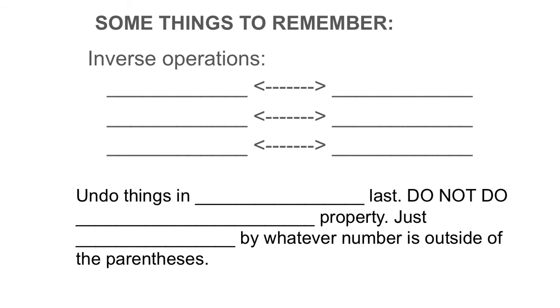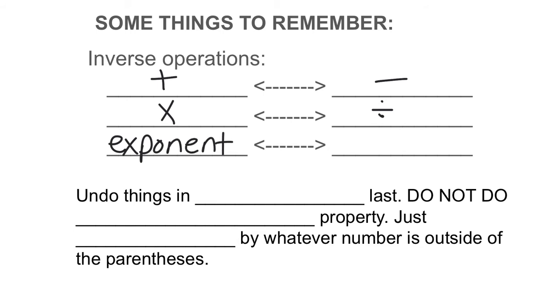So let's remind ourselves of our inverses. Inverse operations are addition is the inverse of subtraction, multiplication is the inverse of division. And then we didn't talk about this in the last lesson on solving equations, but what about an exponent? What if you need to do the inverse of an exponent? Anybody remember what that is? I'm trying to write the word exponent.